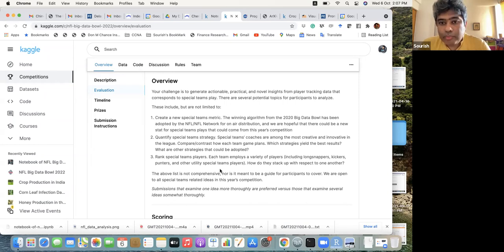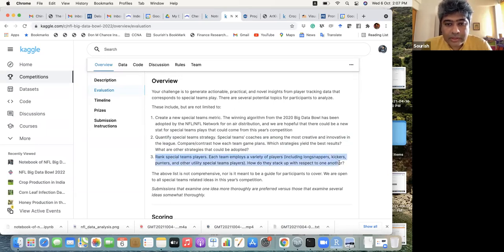That is at the team level, and that is one of the major goals of this analysis. Another is to rank special team players.